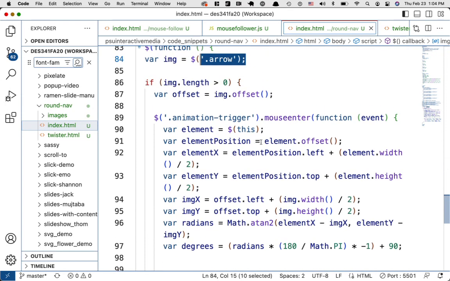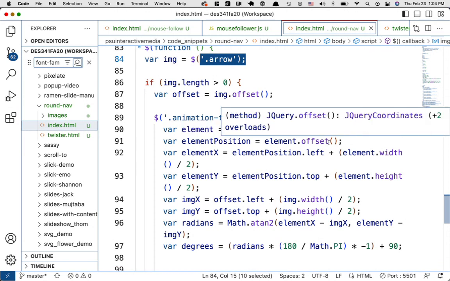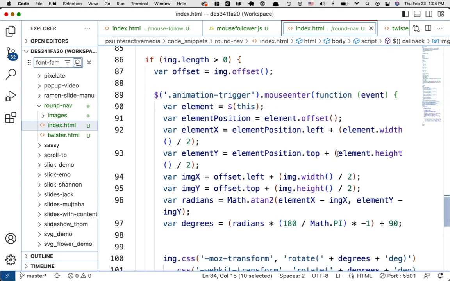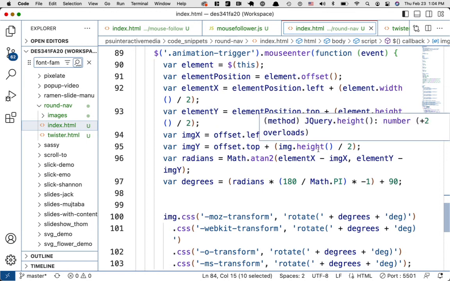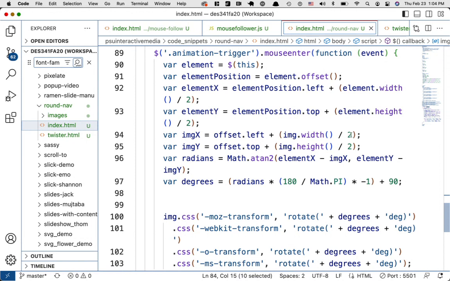then they're saying this particular one that you're mousing over, get the position, and then it does a little bit of math, like it's getting the center of the width, the center of the height, and then let's see, image X offset left, the width divided by 2, so it's getting the middle.